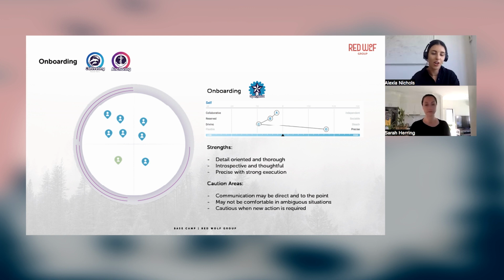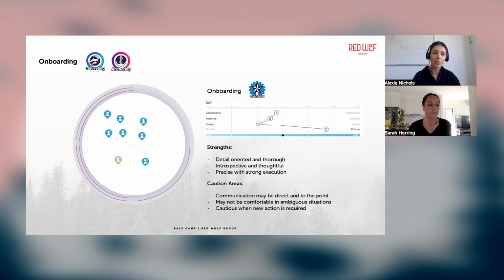So definitely hitting on those comments that people popped in. Some strengths for this team member that you're onboarding is that they're going to be really detail orientated, very thorough. They're going to bring a little bit more of that introspective and thoughtful approach, which might be good, especially as we're starting to see that this team needs process. They need a bit more structure, so they'll be able to think about it from that technical lens. They're going to be really precise with strong execution, so things won't get missed. In terms of errors, they're not going to let things slip. They're going to be really in on the detail.